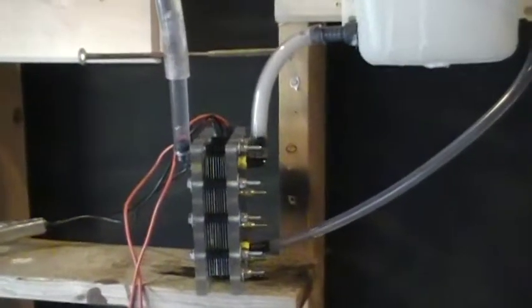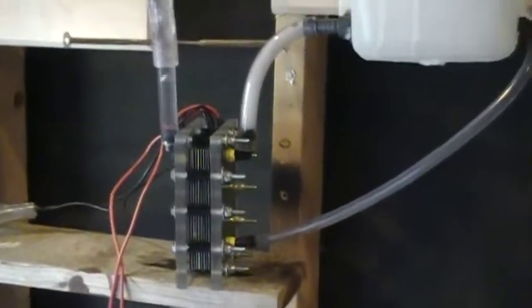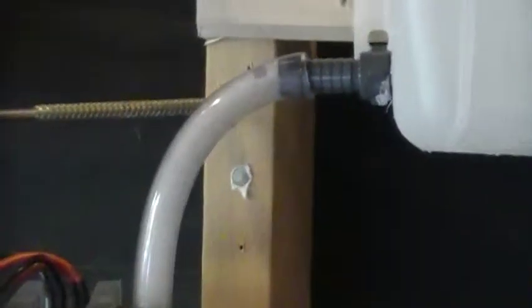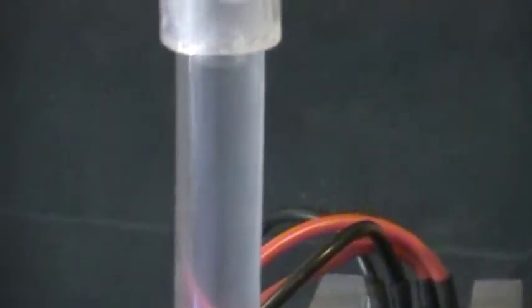This is my second attempt, by the way, which I've found to be perfect. And I'll zoom in on it. As you can see, the hydrogen is just flowing right up that tube. And as you can see, the oxygen is coming out there, no problem. You don't see any little bubbles in the oxygen, so there is no leak over from the hydrogen side, which is beautiful. I mean, I'm real excited.